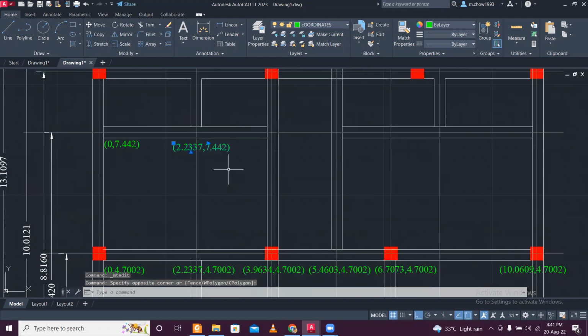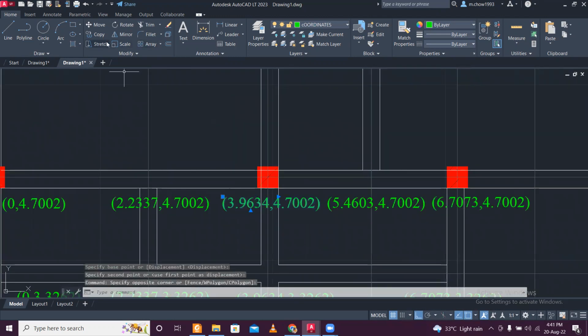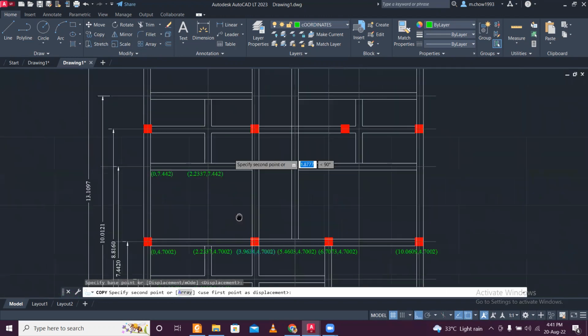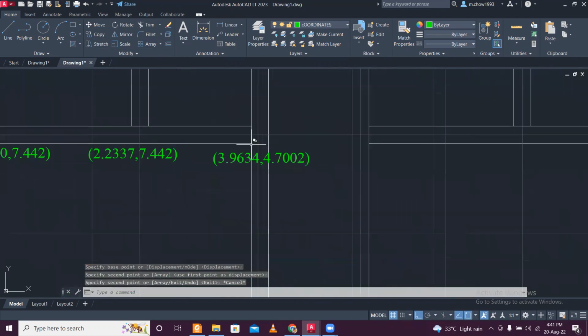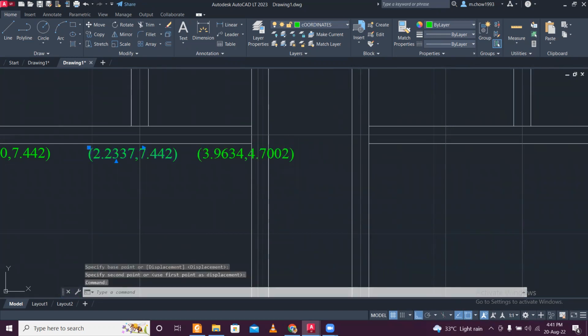So this one, let me just write of some space, and we'll just copy this and just move it a little bit right because we need space here.